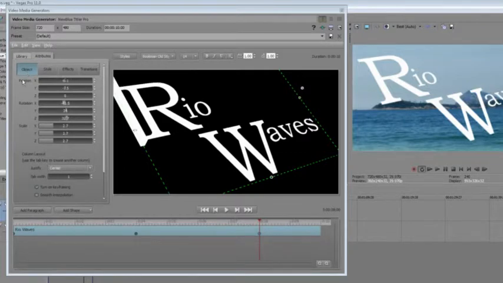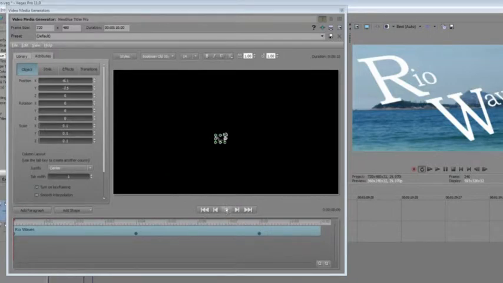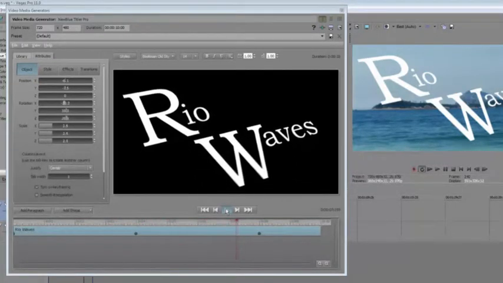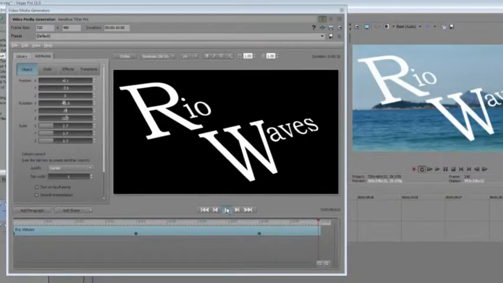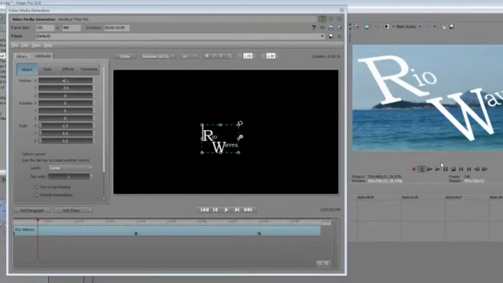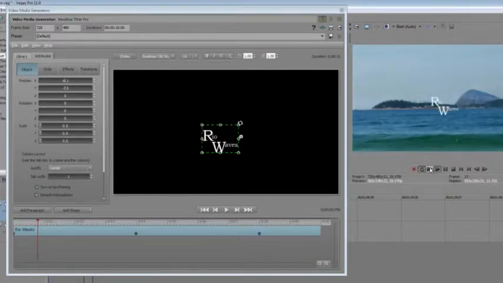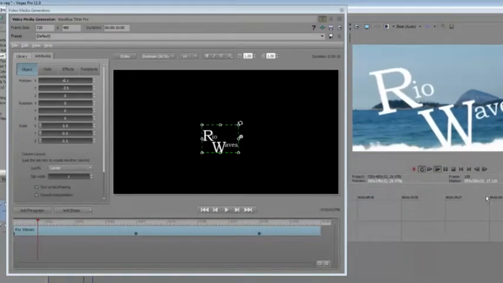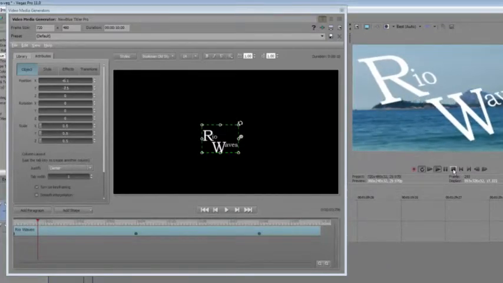So the object area of the Attributes tab gives me a lot of control over the look of the text as far as the box itself. And if I play this, I can preview it using these tools here in the titler itself. And here's the keyframing that I created. It zooms in, gets a little bit bigger, twists and rotates, and ends up. I can also, of course, anytime I want to, click play in the video preview window, and you can see it working there. Now, I don't have the entire video preview window in our current view, but you can see enough of it to see that it's working.